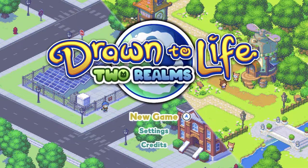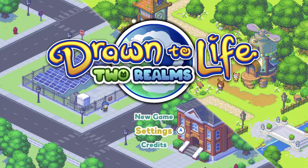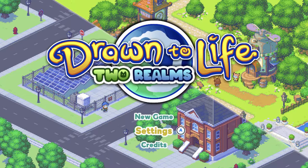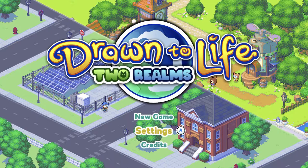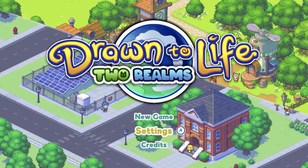Oh, this looks adorable. So the previous two games had an overworld sort of area that looks a bit like this. I think it wasn't isometric though. I think it was more of a three-quarter top-down perspective, like a Zelda game. So this is an interesting change.